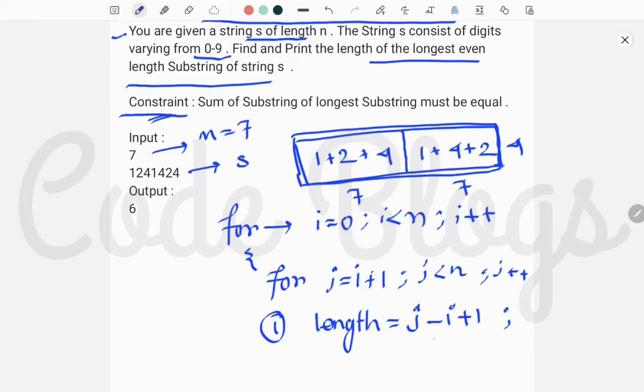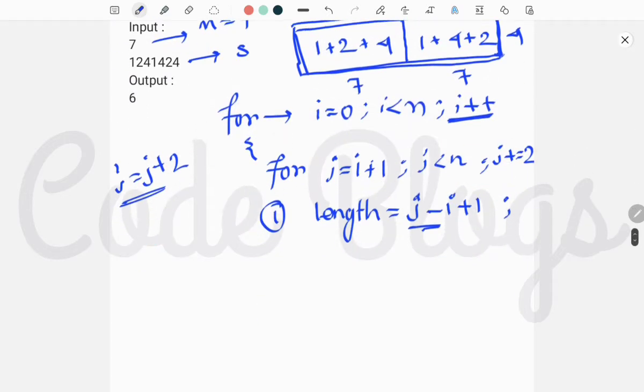One more thing: for i we increment by 1, but for j we do not increment by 1, we increment j plus equals 2, that means j is equal to j plus 2. First of all we are finding the length of the substring.